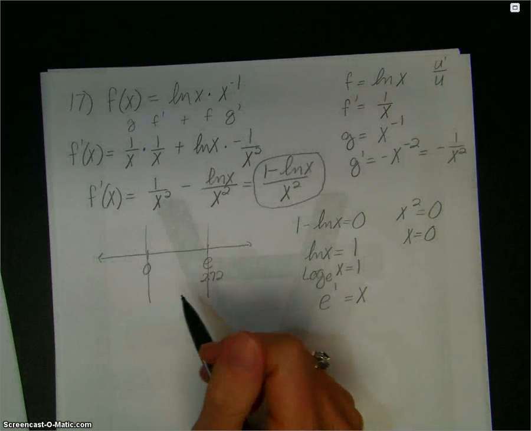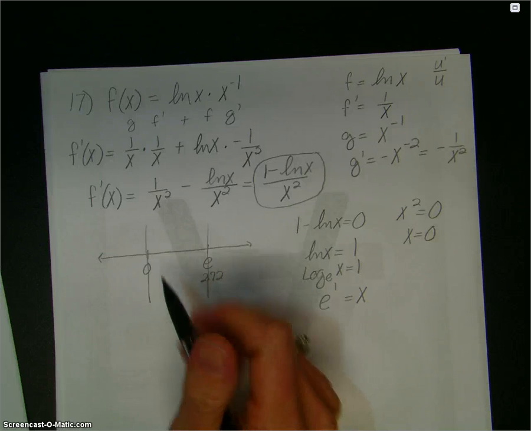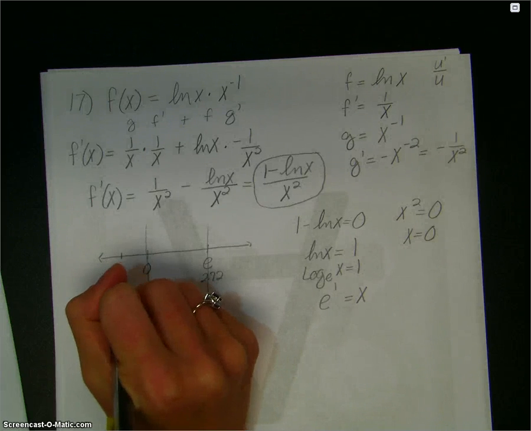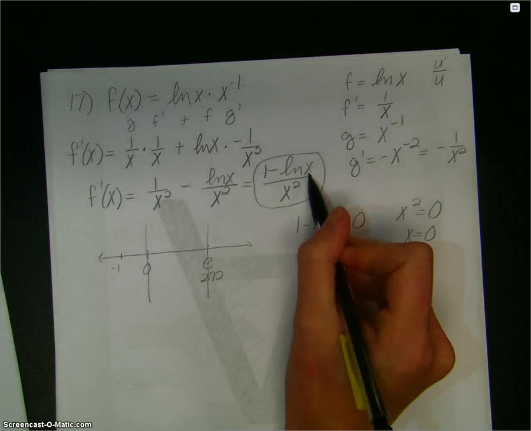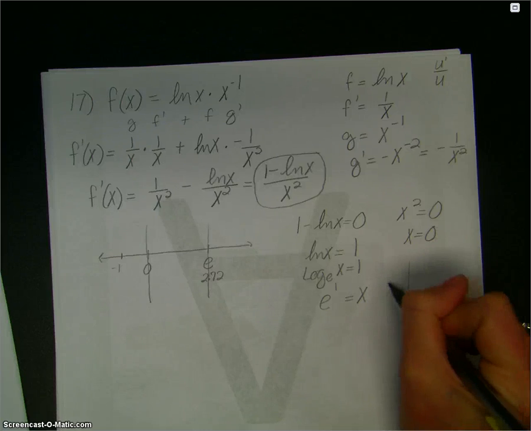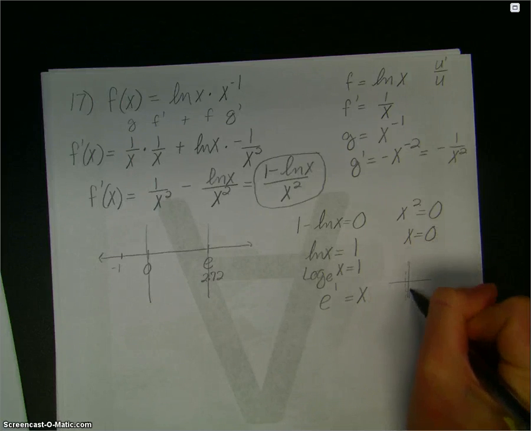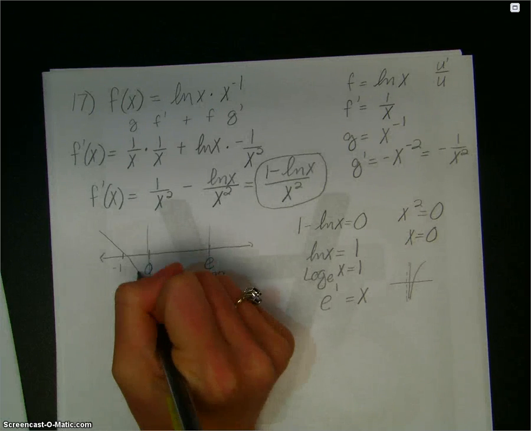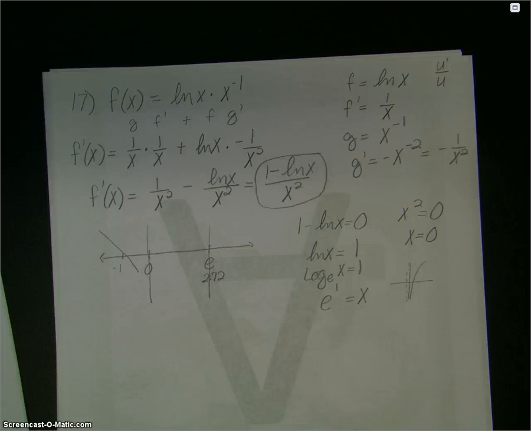Okay, and so I want to pick some numbers in all of my areas to look at. So let's say that we pick like -1 over here. And if I try to plug that in, I can't take the natural log of a negative number. If you think about your natural log graph, we have a vertical asymptote right here, and so we can't plug in negative values for our x's. So nothing down here is going to be happening.